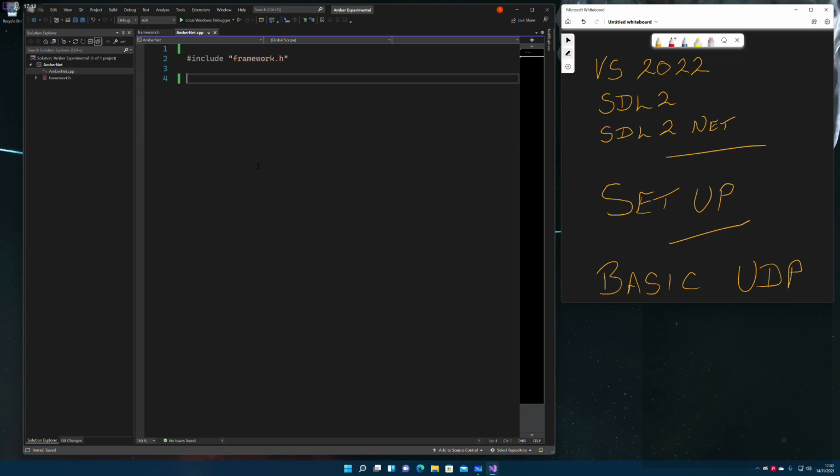Right, do I want a CPP or a C? I want a C. So we're going to take the PP off the end. I hate setting these up.